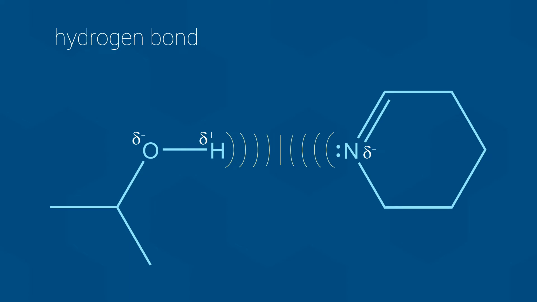In fact, they are so strong and so prevalent in biochemistry that we often classify them as their own type of interaction, although you should remember that they are a type of permanent dipole to permanent dipole. Finally, I should mention that we have particular names for the two groups that form a hydrogen bond. The group that has the hydrogen atom is called the hydrogen bond donor since it provides the hydrogen for the hydrogen bond. The group with the lone pair of electrons is called the hydrogen bond acceptor.